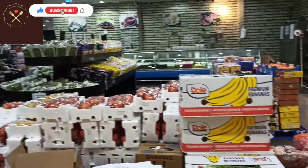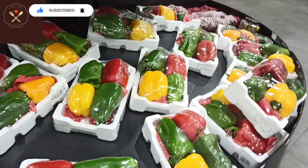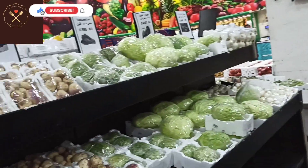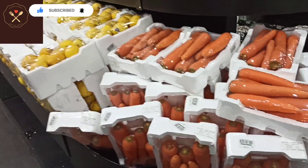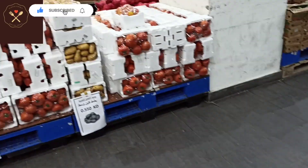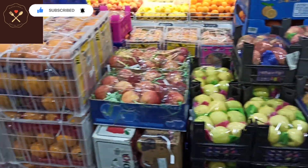Okra — you just go and pick by yourself. Chili, you pick by yourself. Baby carrots are packed — they are well selected because it's for babies, and you can use it to cook. Bananas — I picked the banana by myself. Bread pepper — if you don't want to pick, just carry this pack. Sometimes you just buy only green. You can go for where you pick. Carrots, lemons — just carry and go home, save yourself the stress of picking. And so many varieties of different sweet potatoes, oranges.